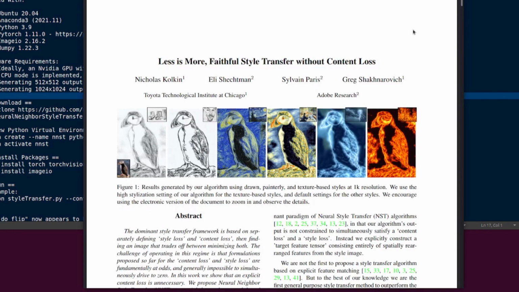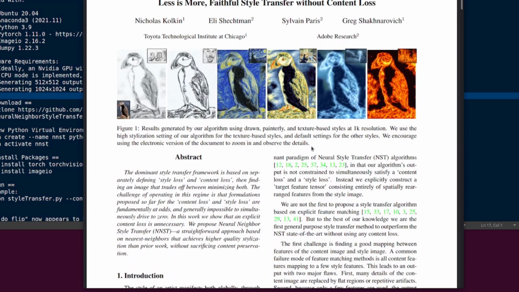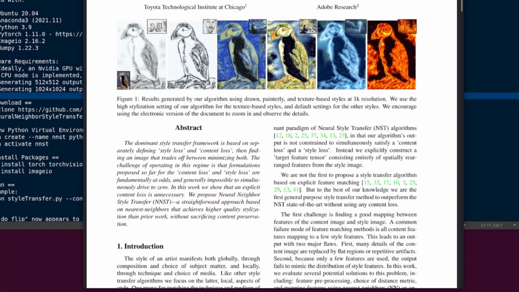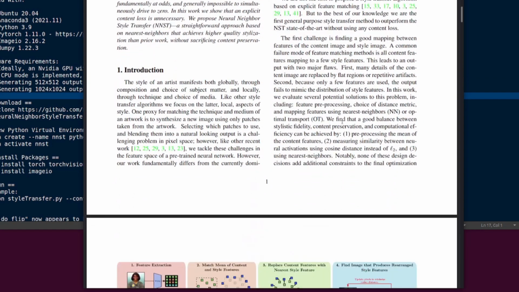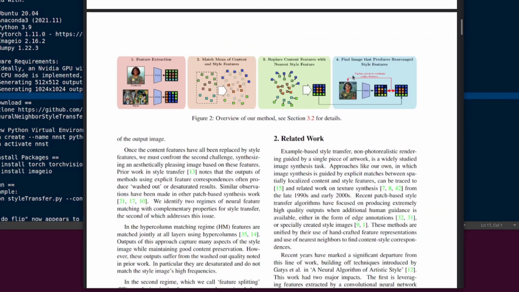Here is the paper. Right, now we're going to look at this really quickly because what we're going to do is we're going to look at the pictures. Let's ignore the words and we'll just look at the pictures. So there we've got a picture of a puffin. There's the original image, there's the style image, and this is what we get out. Okay, nothing too fantastic so far, it would seem. But let's scroll down and see what's going on. We've got some more pictures there.